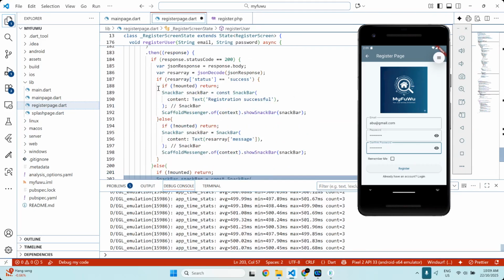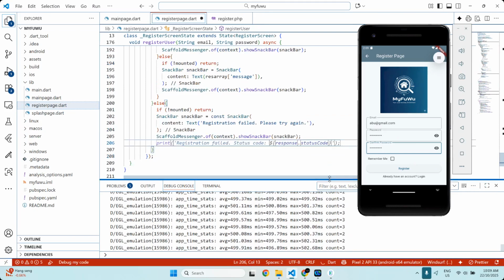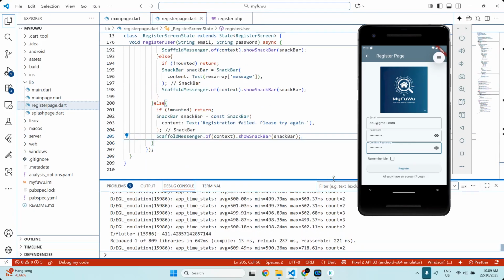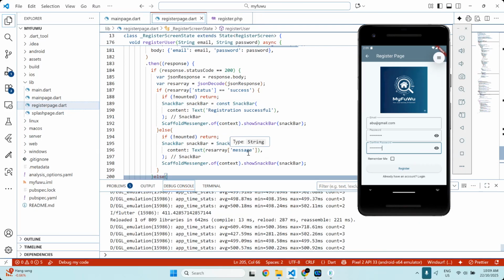Anything that's not 200, get out from there. 200 is a success. Okay, just show this, and then if you want to return, just return, but actually no need for that. That is just to capture if something else happened.